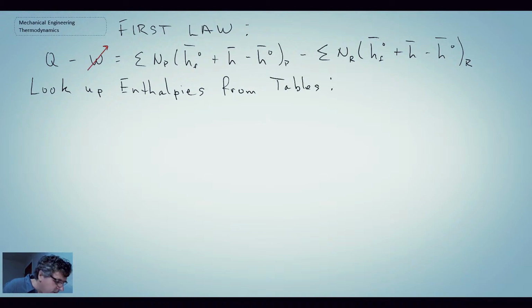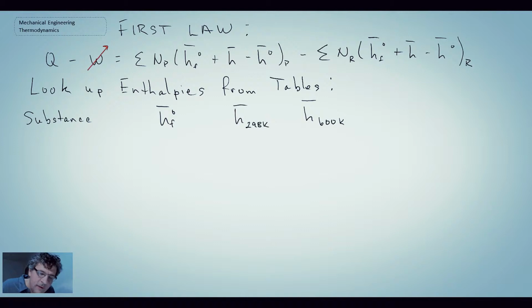And in doing this, we need to look up the values for the different temperatures that we have within our system. And we were told that things come in at 25 degrees C and they leave at 600 Kelvin. So to begin with in this table, I'm going to write out the substance that we're dealing with. The next thing that we will have is the heat or enthalpy of formation. Then we will have enthalpy at the base state, 298 Kelvin, and enthalpy at the temperature of the products, which was 600 Kelvin, and we will pull those out of the tables in the back of the book.